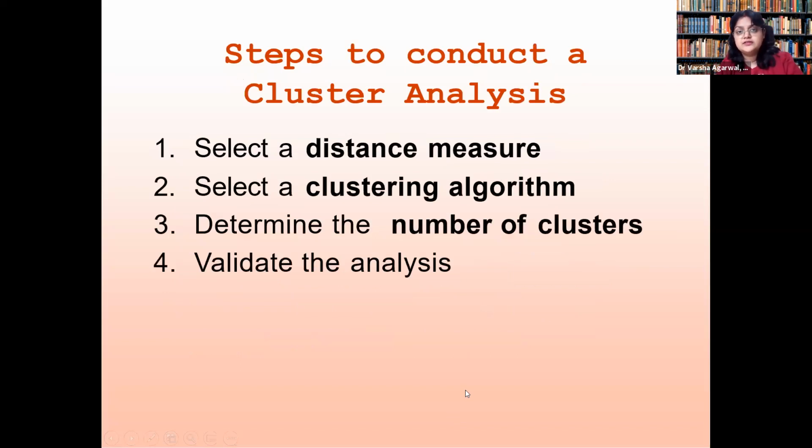Now what are the steps? There are different categories in cluster analysis when it comes to running the analysis based on different approaches. First, you have to select a distance measure. Then you have to select a clustering algorithm and determine the number of clusters, and then we have to validate the analysis. So let us say you have a sample size of 1,000 people from different geographical locations, or different age groups, or different occupations, or different gender, or different religions.